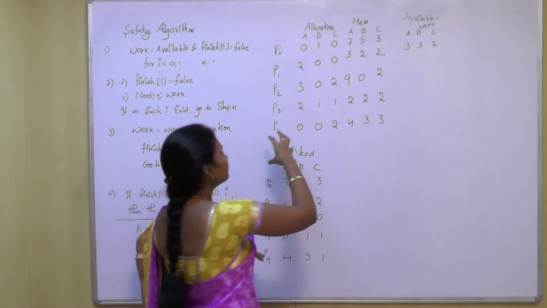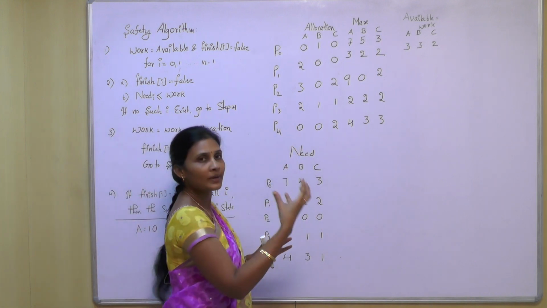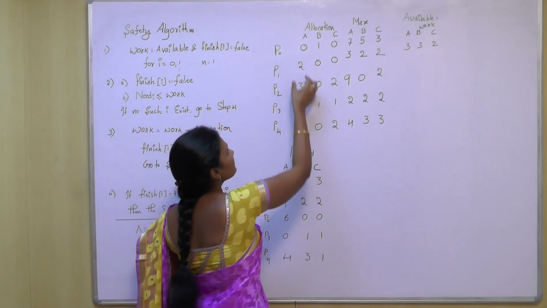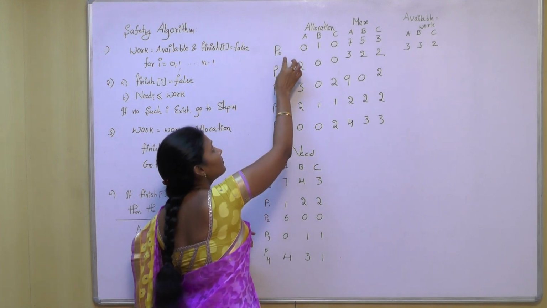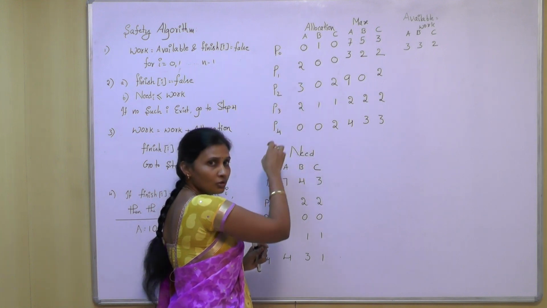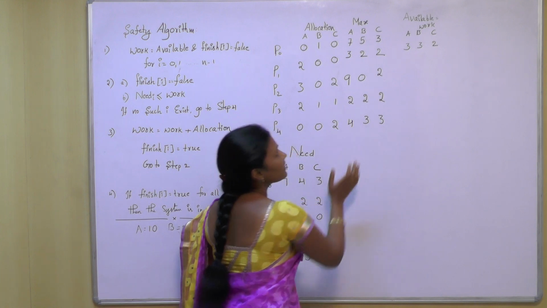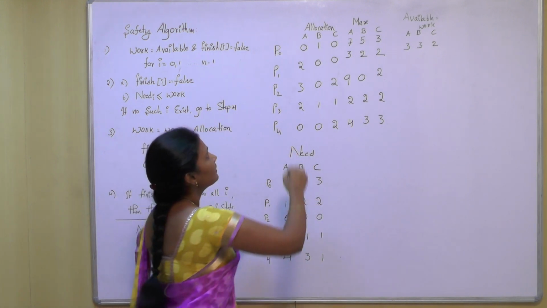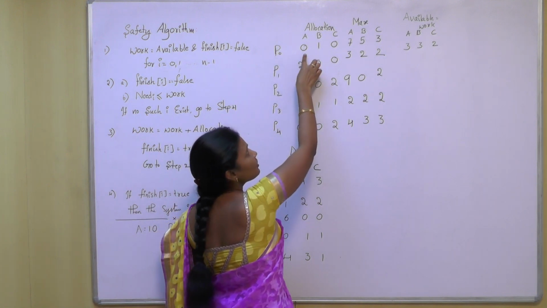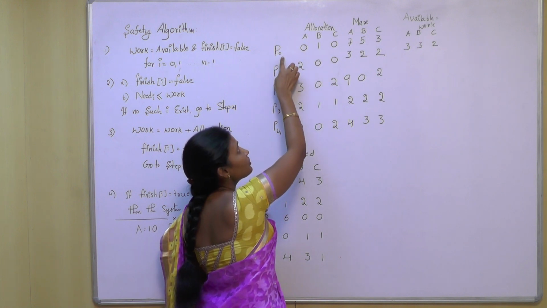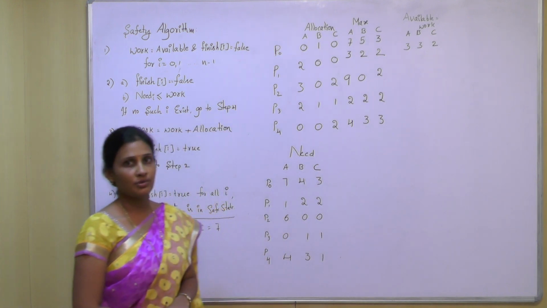Now from these 10, 5, 7, the operating system allocated some number of resources to each process, but to finish the execution of the processes P0 to P4, there is a maximum demand of each process. Here, for the process P0, it holds 0 resources, but to finish its execution it requires 7 resources.